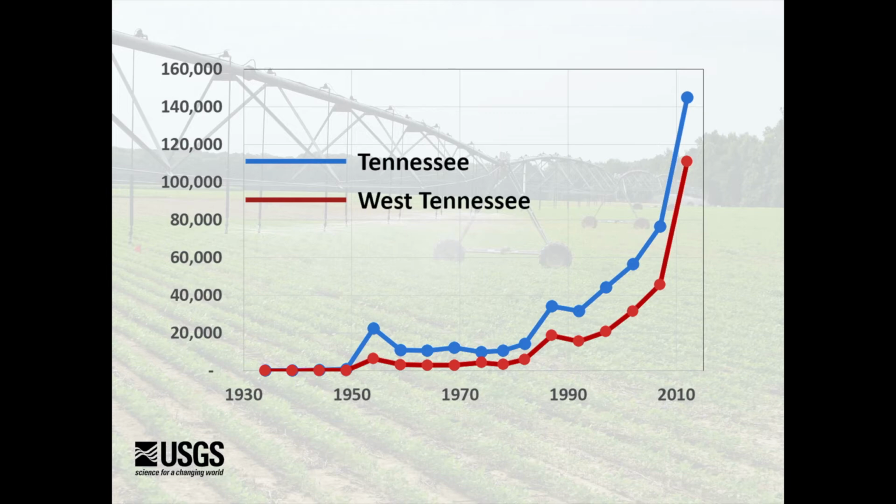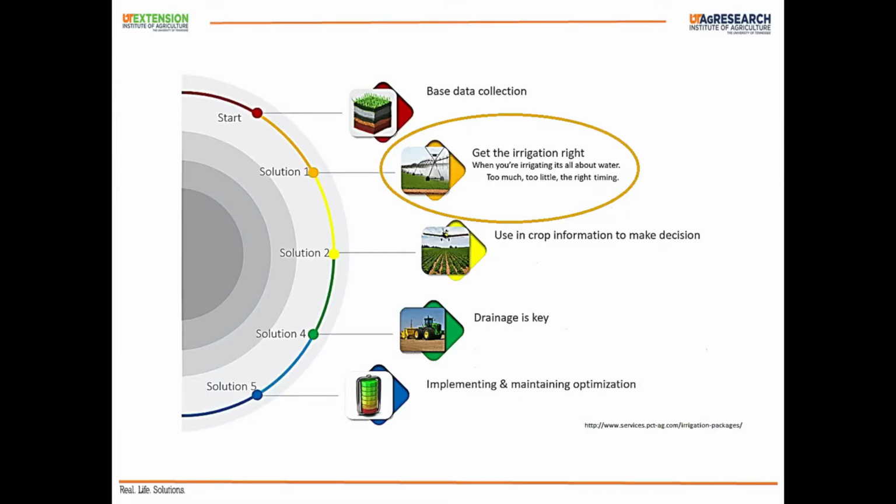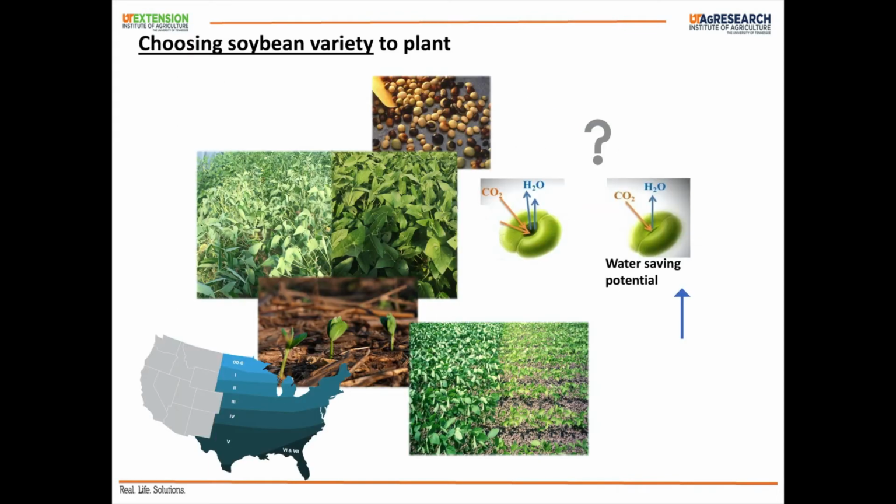Why is this important? Why irrigation? So the point is, when you want to manage a field, there are different options that you can do to do better management. But when it comes to yield production and water availability, we do not have too many choices to make. What we can do is set up an irrigation system and do the irrigation scheduling. The other option is variety selection based on the environmental conditions. What types of varieties, cultivars, are better for here than other locations? If not irrigation, that may help with our production.